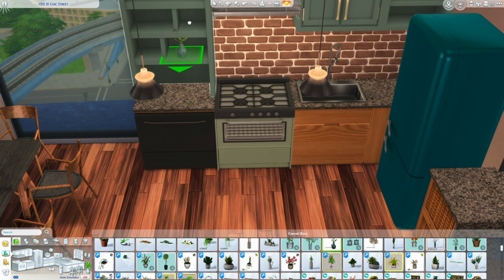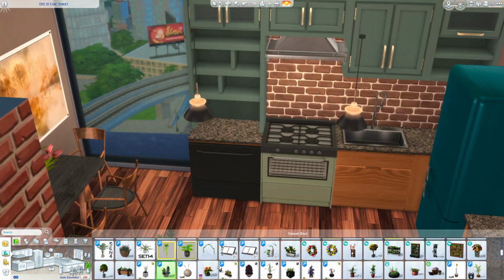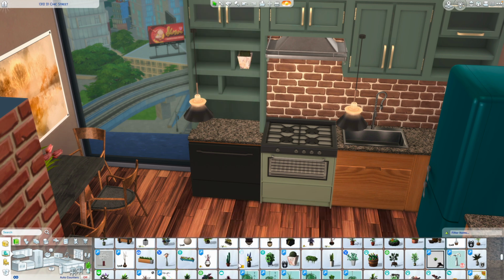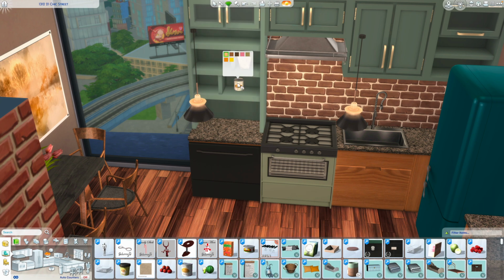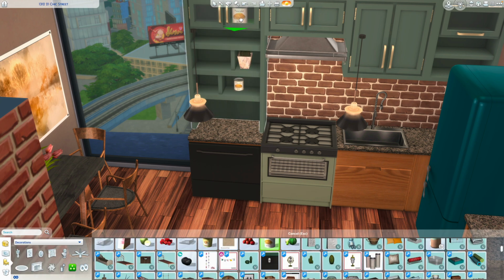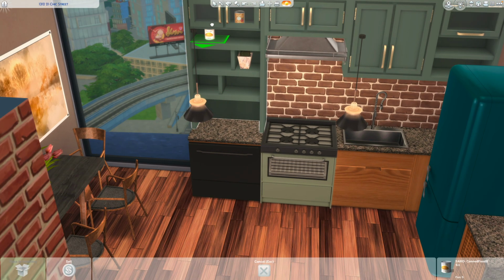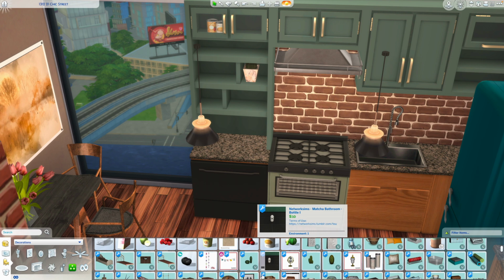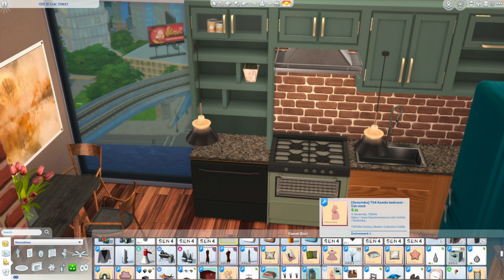So we are adding a couple of things to the cabinets with some pancake mixes, some plants, some glasses, and just some cans and stuff, so it could actually look like a kitchen. And I was struggling to put the pancake and waffle mix together. It just would not go together, but I'm happy that they found a place to sit together.